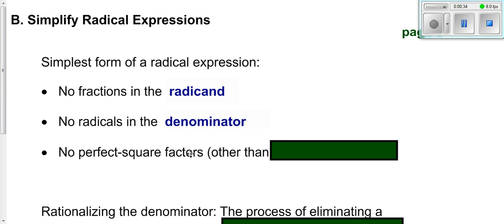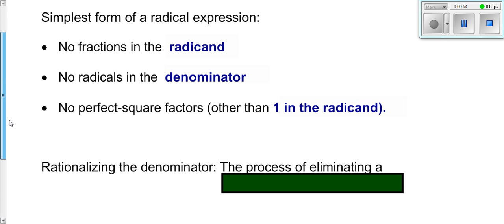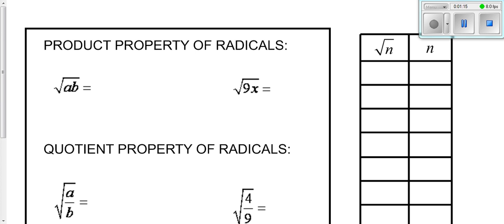We're also not allowed to leave radicals in the denominator. And the next one's a little bit tricky to understand until we've done it. No perfect square factors other than 1 in the radicand. So we need to break up square roots using perfect squares whenever we can. The other than 1 is kind of like the idea of saying when simplifying a fraction, make sure no number goes into both the numerator and the denominator, and we really mean no number other than 1. Rationalizing a denominator is the process for how we take care of a situation like this. If there is a radical in the denominator, there's a mathematical way to take care of that, and that's called rationalizing.